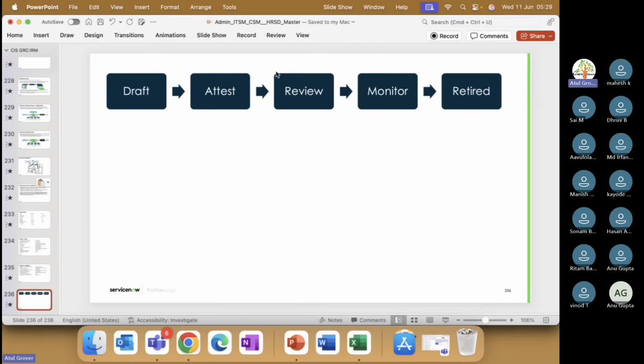Because see, this 1, 2, 3, and 4 is easy to understand because we know. But attest is something a little different. So attest is like a survey which is sent to a few people, which tells whether this control has been implemented or not.